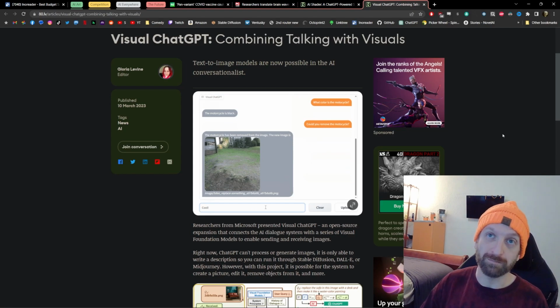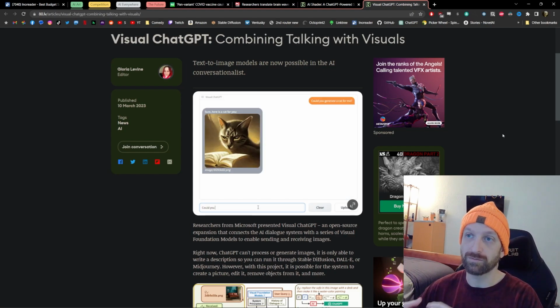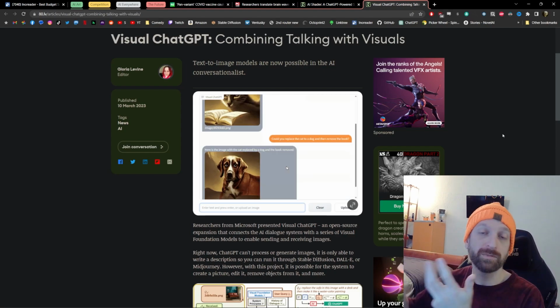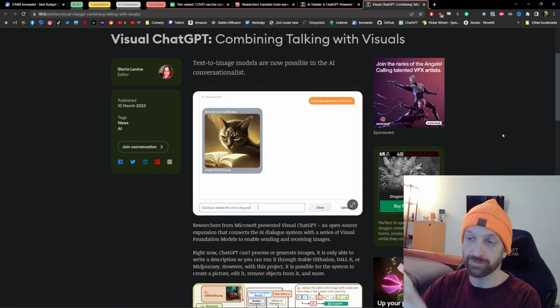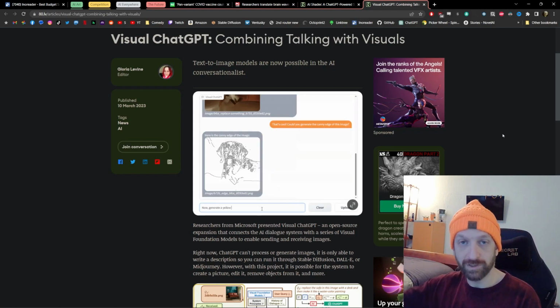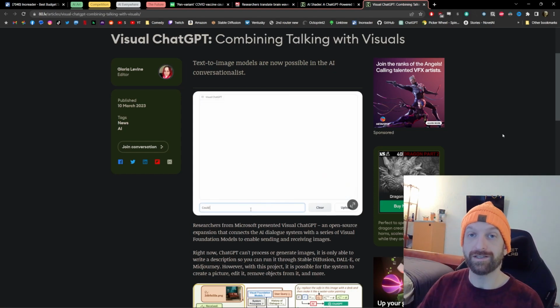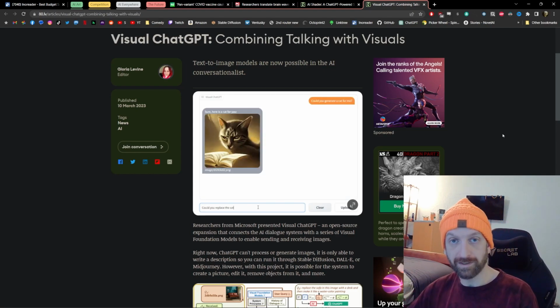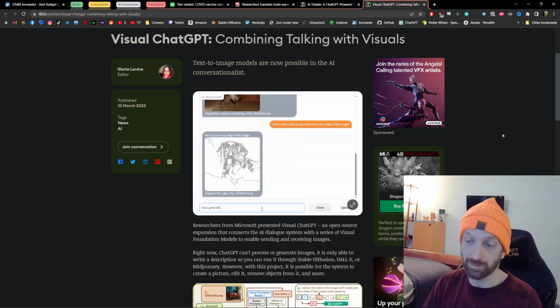The last thing I want to talk about is multimodal support, which is something Microsoft just announced, something that ChatGPT is going to soon be, maybe not ChatGPT, maybe it'll be other GPTs. But we've talked before about how ChatGPT is amazing, but also primitive in a sense that it only does one part of what a brain does. And now we're starting to see it expand. So by connecting it to tools like Midjourney, connecting it to Stable Diffusion, and things that require visual translation, ChatGPT is a form of machine learning that is text to text, but now it's also going to be able to be text to image or image to image. It could be a number of different things.